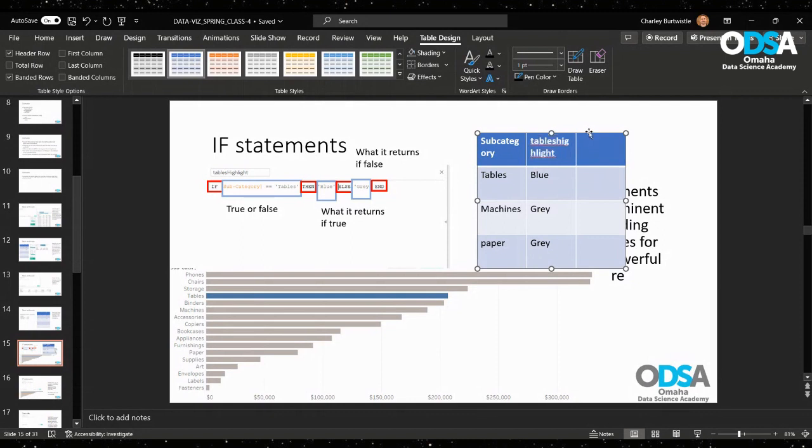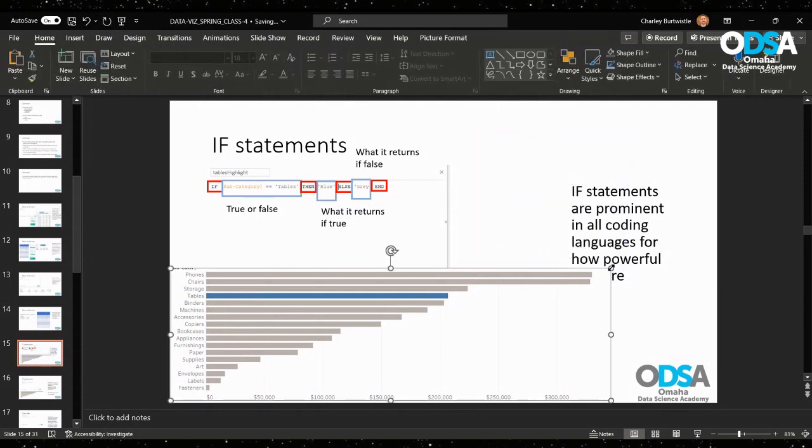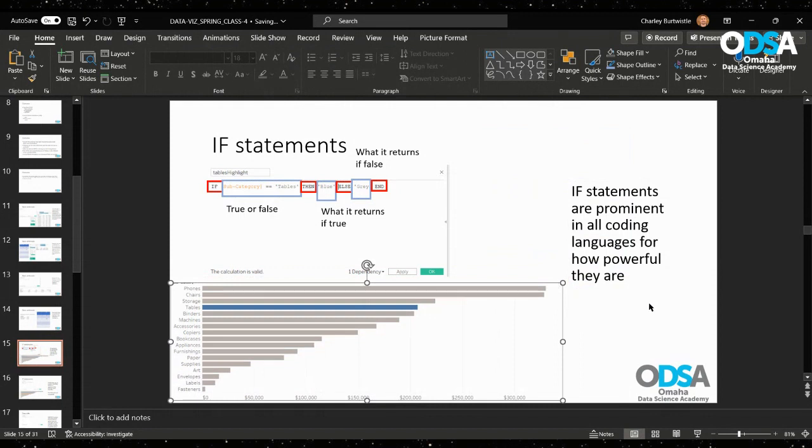A lot of times what people will use this for, and I kind of alluded to this at the beginning, is if the data is really, really messy. They can go in there, say I have a user input thing, like people misspell my name all the time. Charlie is one way to spell Charlie, or it can be Charley. If I wanted to aggregate my name, but I have two rows spelled two different ways, I could do if name equals Charlie, spelled Charlie, then return Charlie. So then that way you could kind of correct the data. So it's really, really helpful for cleaning data up. Any questions on just kind of real basic if statements here?